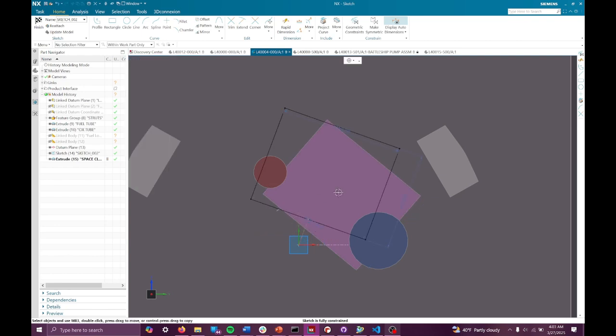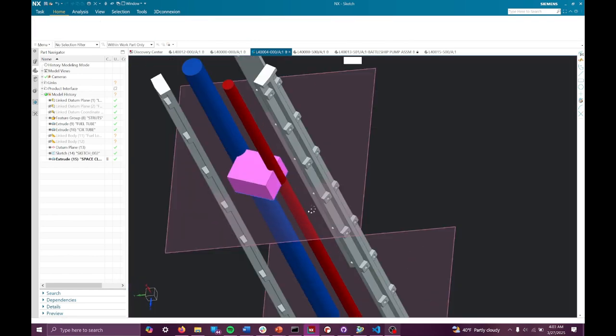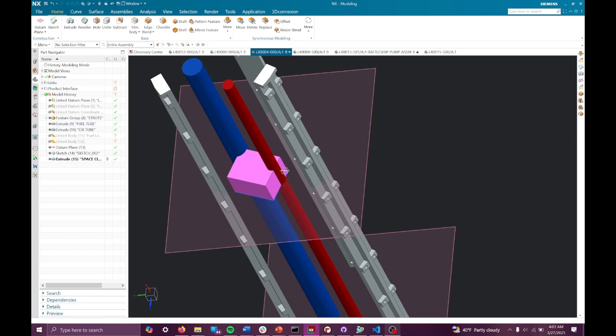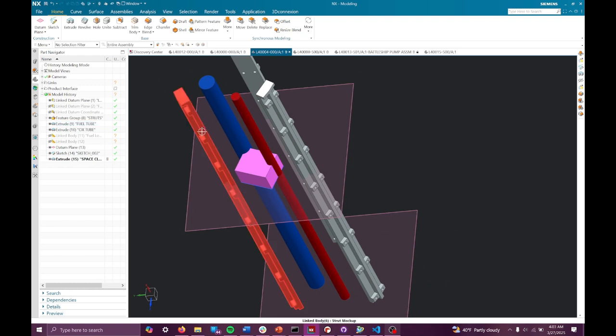And there's some random constraint that's driving this radius to be set, but you'll also have control over that as well. Okay, cool. So that's the geometry setup.